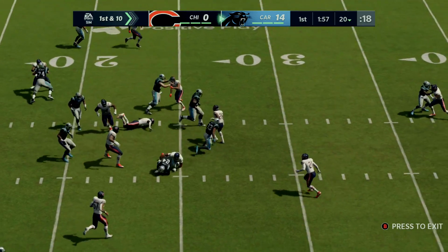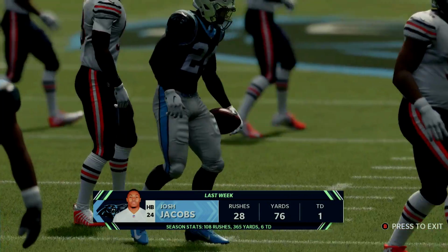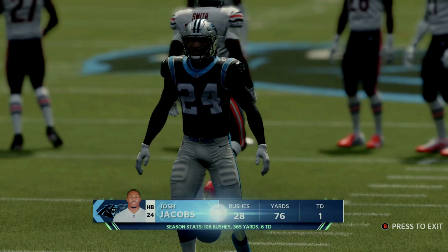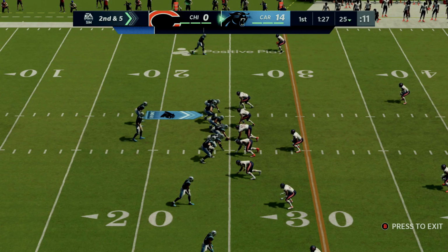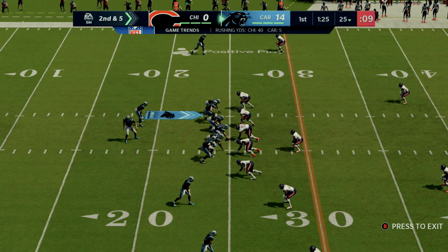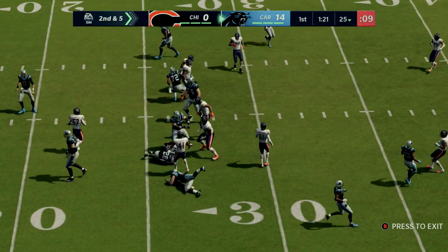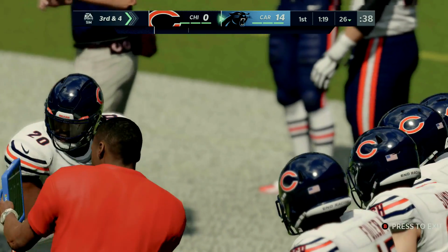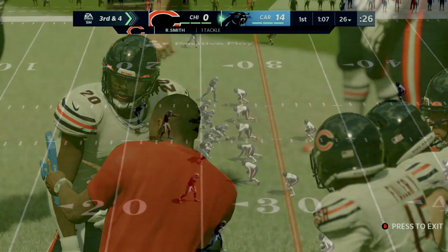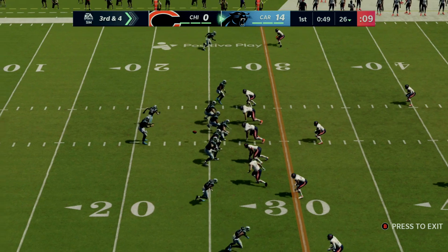First carry for Josh Jacobs, and he's stopped right at the 25 after a gain of 5. A check on Jacobs from a week ago. He was, without a doubt, one of the catalysts in that victory, and he can really be the glue that makes this offense go, because when defenders have to commit to stopping him, that just opens up more opportunities in the passing game. Well, they didn't get a whole lot out of that one, but I think you've got to continue to try and run it and try and keep the defense honest. You mean, or else they'll just sit back, dare you to throw it on every down? Yeah, you get your quarterback hit a lot that way, too.